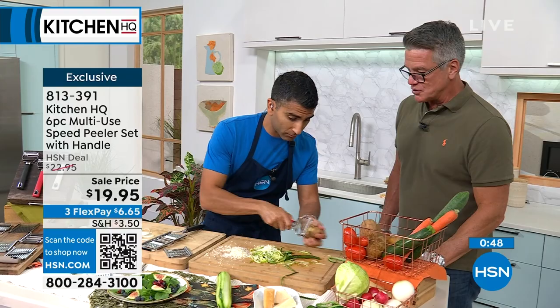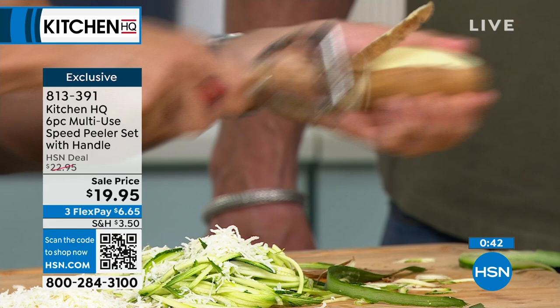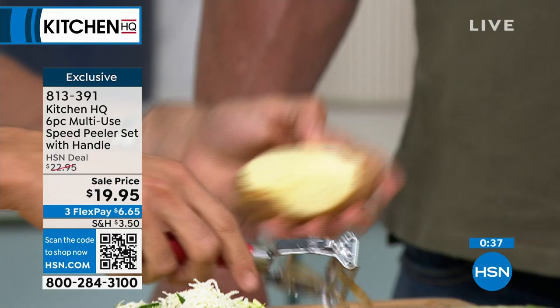Remember, you're going in two different directions. I'll show you that peeler. Just take your time. There you go. Look at that. Down and up, down and up, down and up. So easy. Amazing.